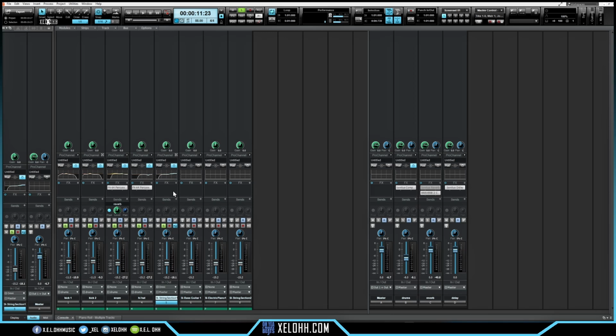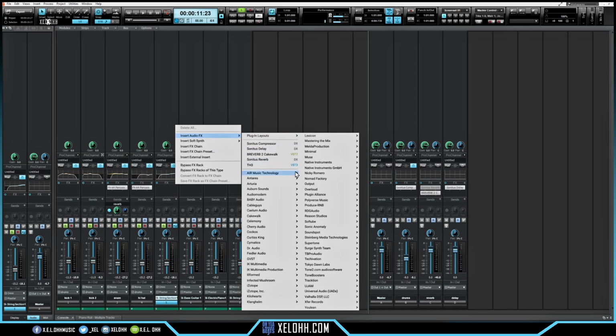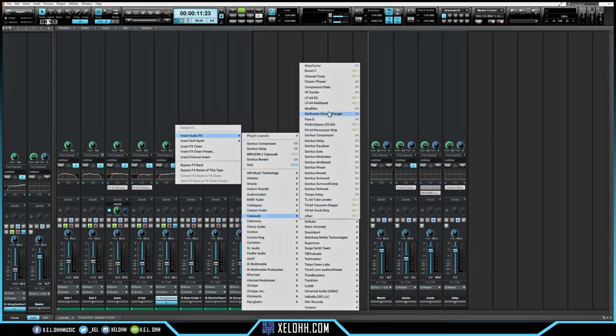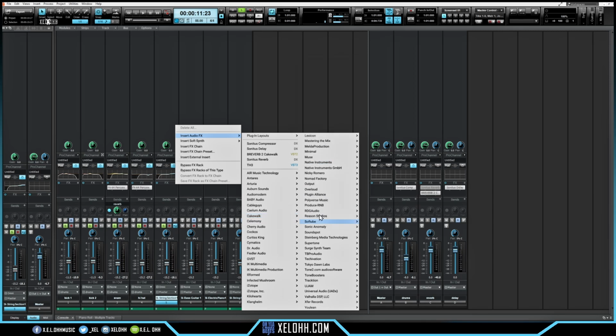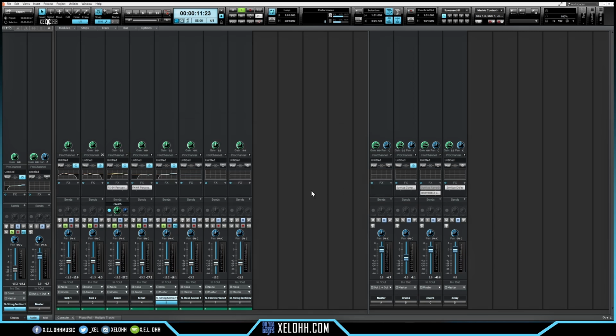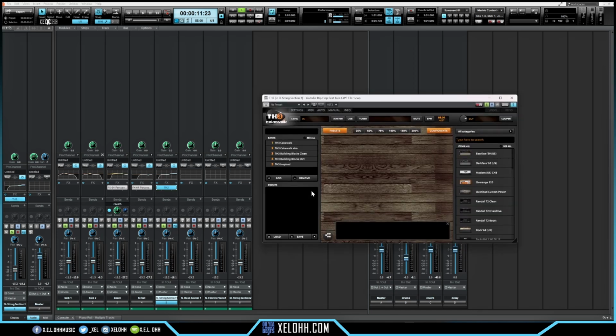So now what we want to do is add some effects, and there's a lot of effects that a lot of people don't know about inside of Cakewalk. I'm going to show you a couple of them right now. So you all know about the Cakewalk ones, the Sonitus, and the other old school Cakewalk plugins that you have, even your vocal strip and your percussion strip. But Overloud actually comes with Cakewalk as well, and that will be where the reverb is and this TH3. So you have your TH3 that comes with Cakewalk by Bandlab, and like I said, it's absolutely free.